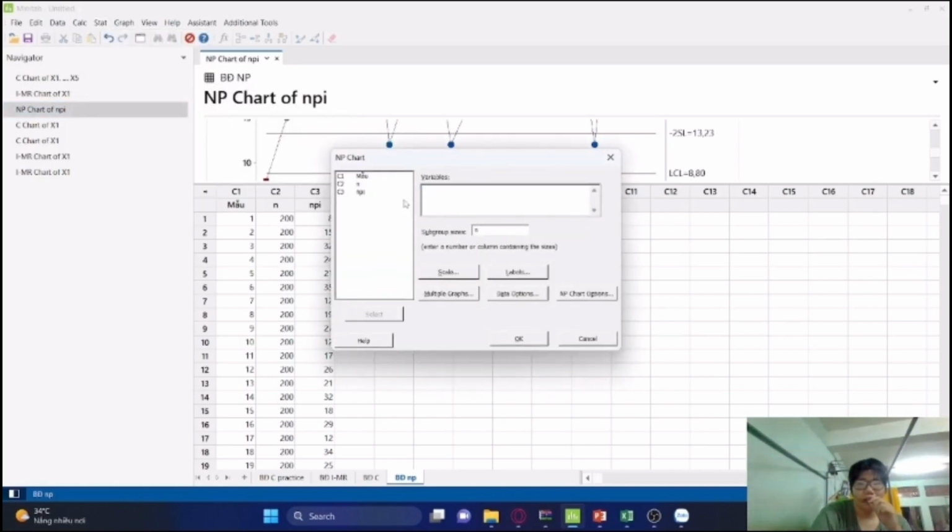For the variable, we choose column 3, which contains the NP data. For the group size, we choose column 2, where we have the sample N data.